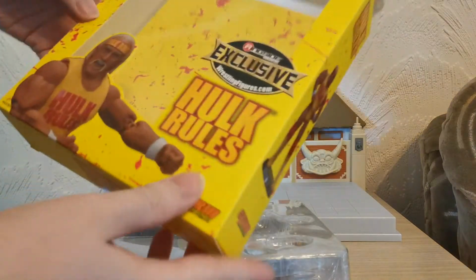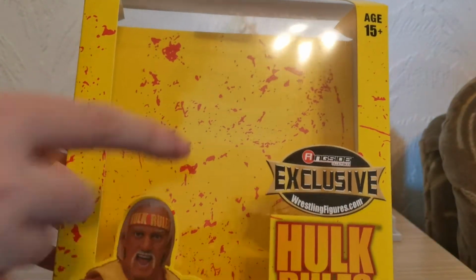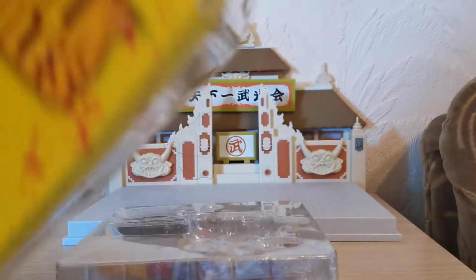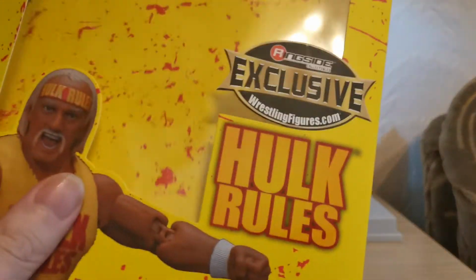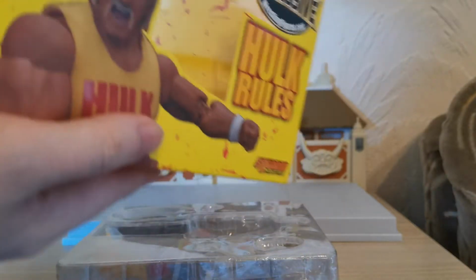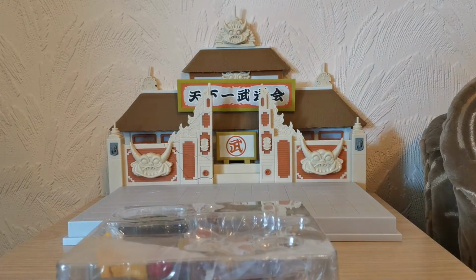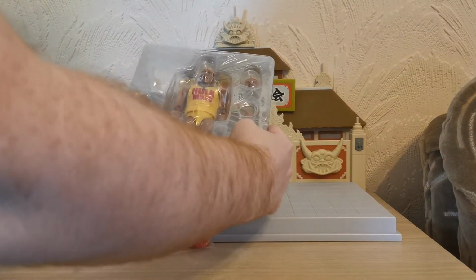So when we remove it from the box, the background is this yellow and red paint shop that is removable. There's nothing on the back of it, it's just plain white. That's a nice little backdrop if you want to use that to display your figure. Let's just jump right in and see exactly what we have here.